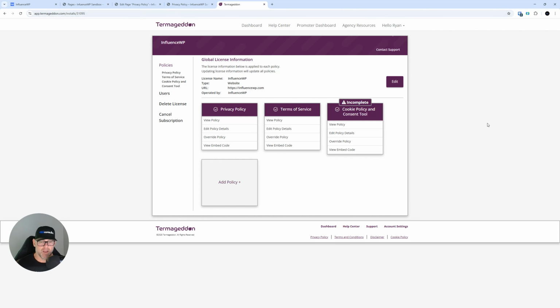Okay. All righty. I think that pretty much covers it. Couldn't be easier to set this stuff up. Once you get through answering the questions, that's the hardest part. And it's not hard. It just takes time to do it initially, and then you're good. It's just maintenance after that. But those initial questions, just get through those, and then it's easy to add it to your site. And then it's super easy to maintain going forward as the laws change and whatnot.